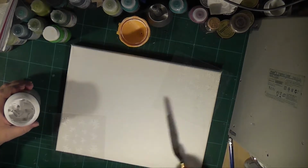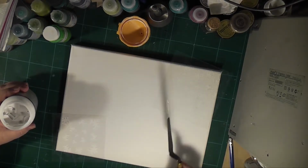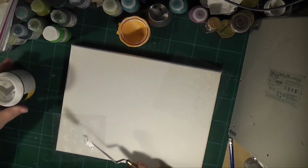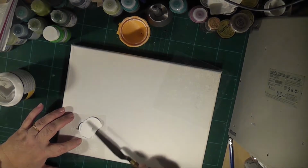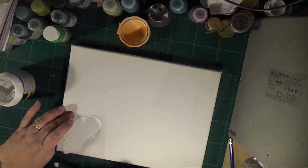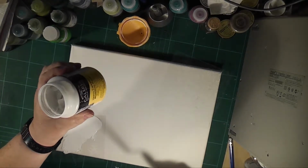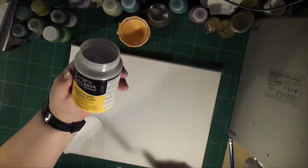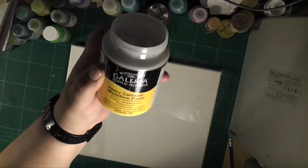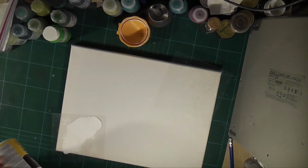I'm going to put some on here and some on there. I might use some other ones as well, but for the moment that's what I'm doing. So, we put a bit on here. I'm using heavy carvable modelling paste from the Galeria range from Winsor & Newton. And I'm walloping it onto here.